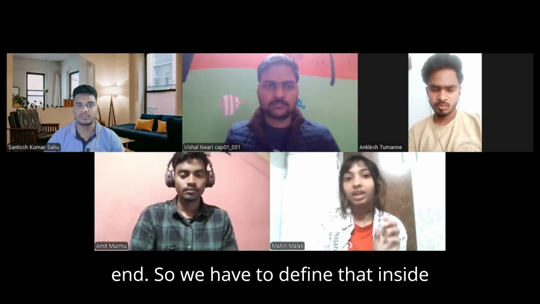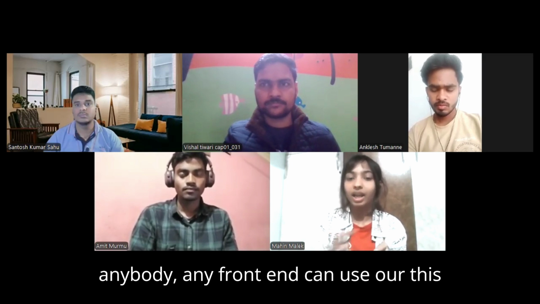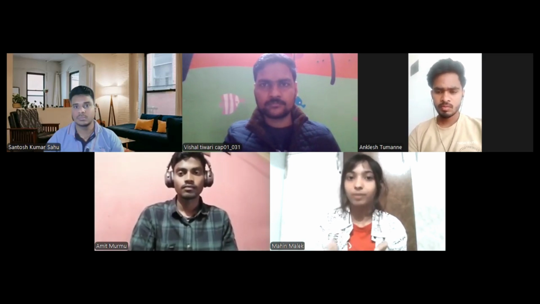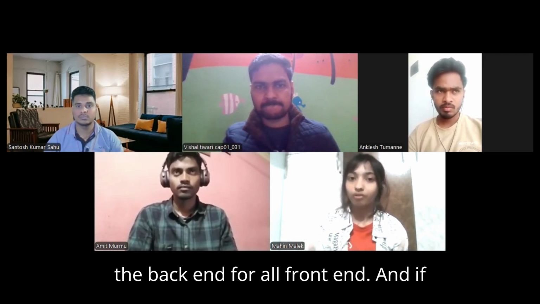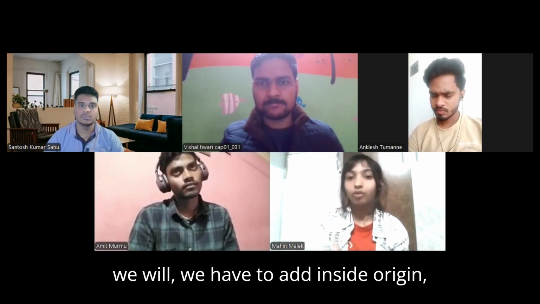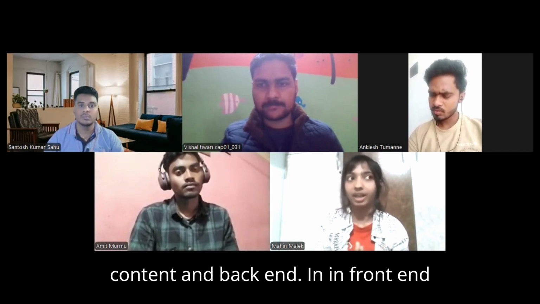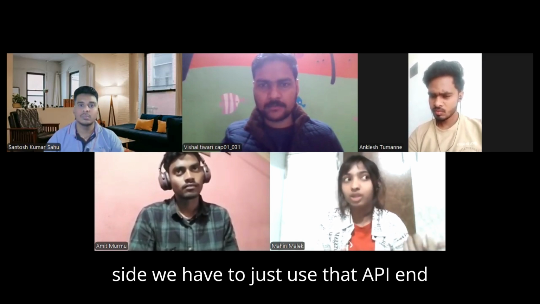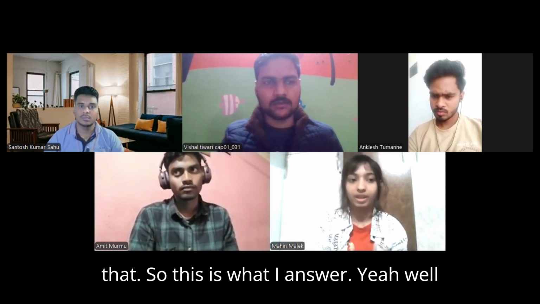We have to define that inside CORS. If you want any front end to be able to use this backend, we can just do app.use(cors()) with empty options, which means all front ends can use this backend. If you want to specify which front end, we add it inside origin. This is how we connect front end and backend. On the front end side, we just use that API endpoint and go ahead and use it. This is my answer.